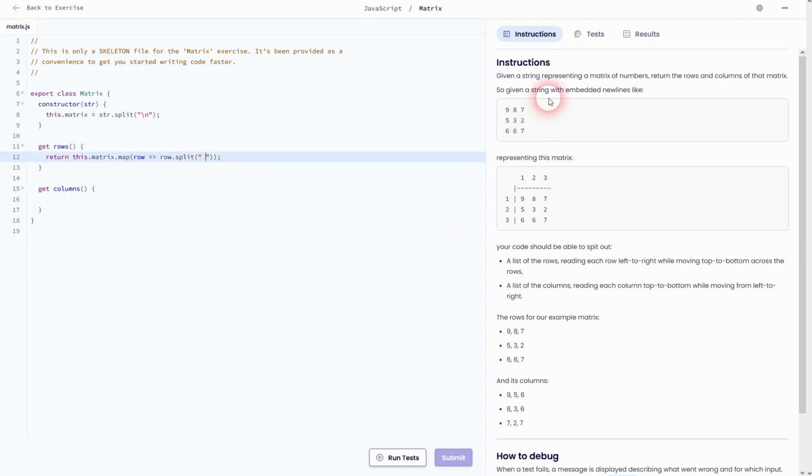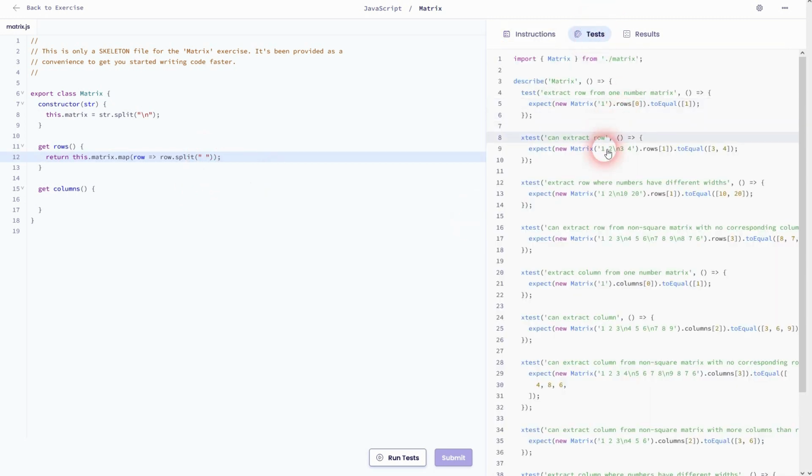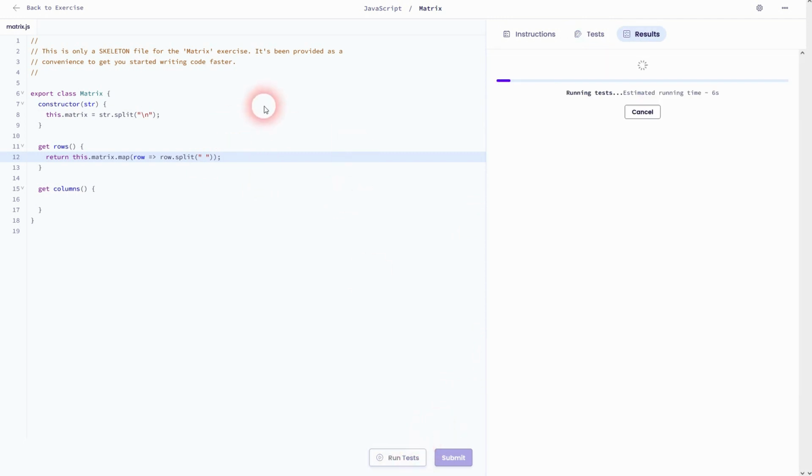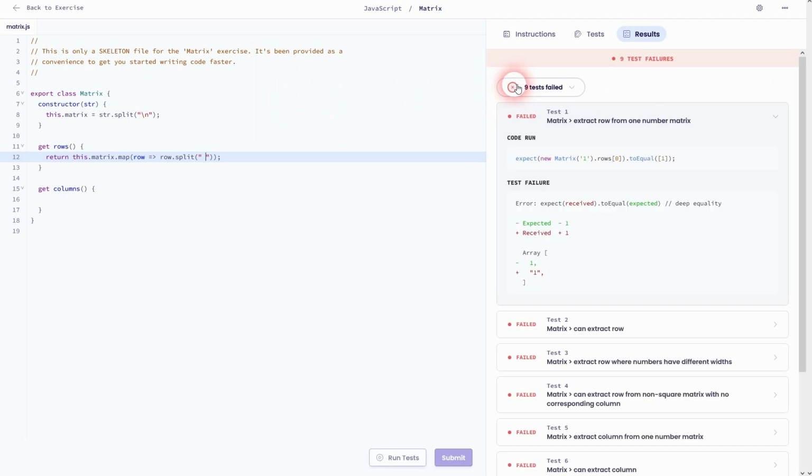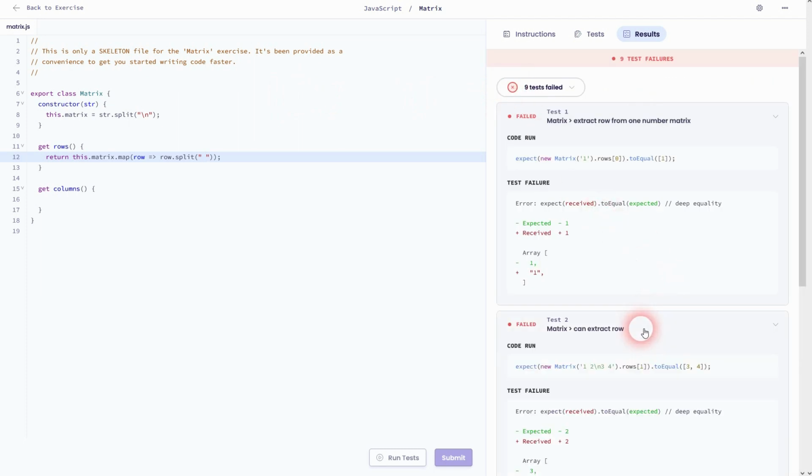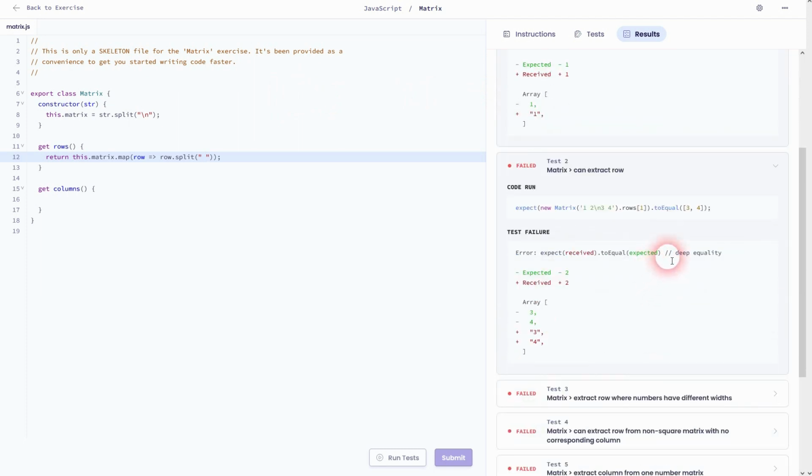But be careful, we're not done here. We also have to map it to get a number. You can see that, for example, here in test 2, we have received a string, but expected is a number. So let me use mapping again. I'll set it to number. And now these tests will pass.